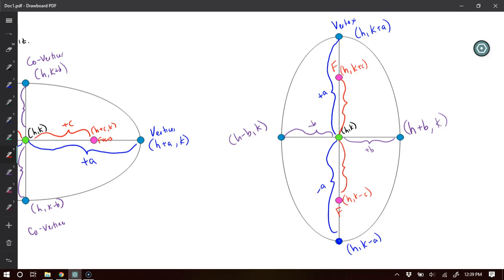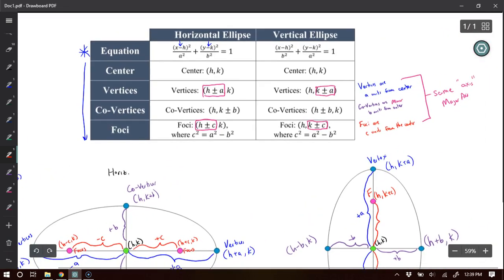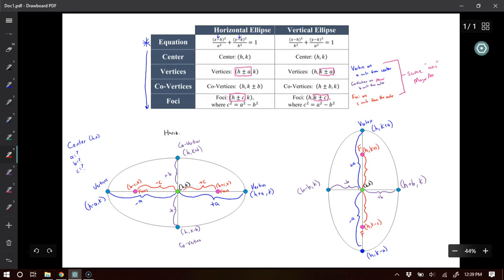There's a visual pattern to these formulas to understand. And that's really center, vertices, foci, is you are counting up, down, left, right, depending on which ellipse you have. And now I'm going to talk to you about how do I know which ellipse you have? Well, if you're moving a further distance here for your vertices, because it's stretched out more for horizontal, or here for vertical, you're moving a further distance there because it's stretched out more. A is always going to be, for an ellipse, this is only for ellipse, A is the larger number.